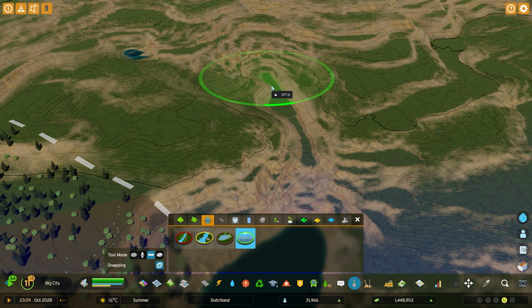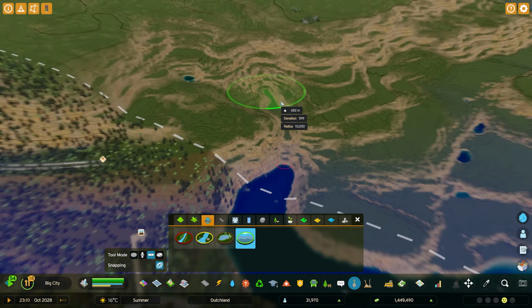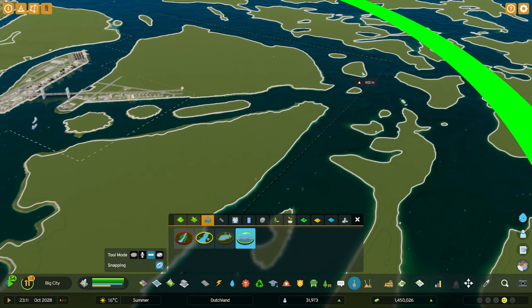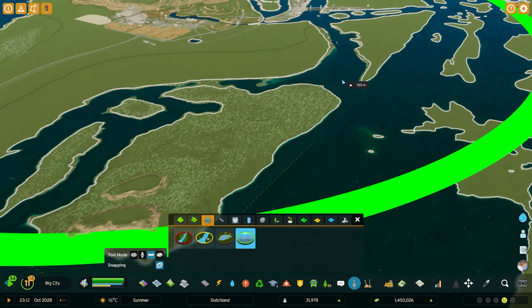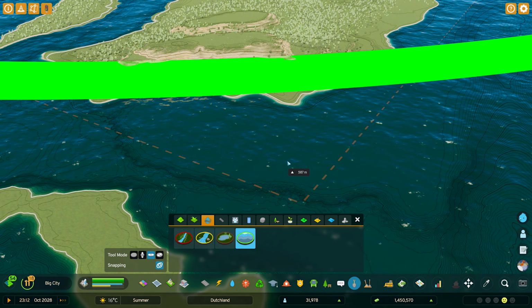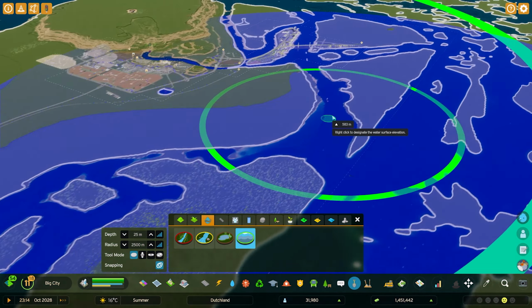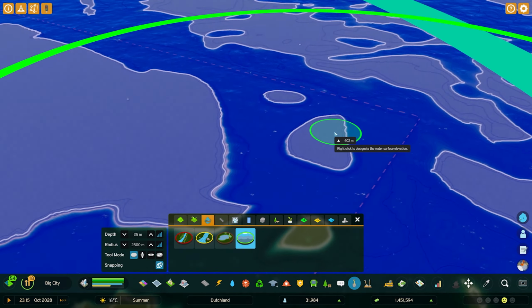I actually removed this thing once by accident, and then I was like, okay, you know what? Let me just place this here at the edge, which I cannot do right now. I can, however, place it here. So if you take the, or maybe I can. If you take the ocean spawner, right?